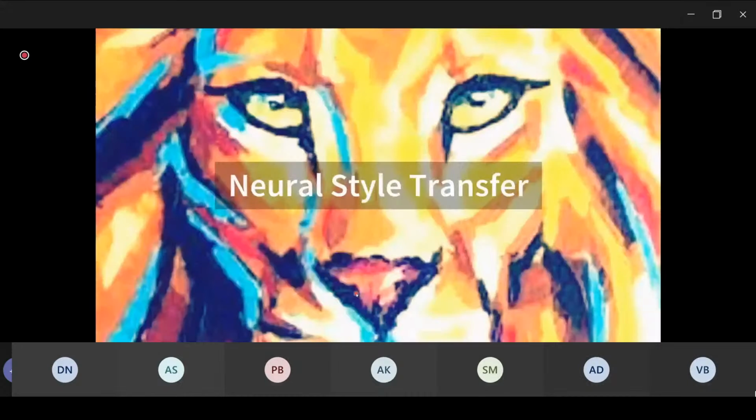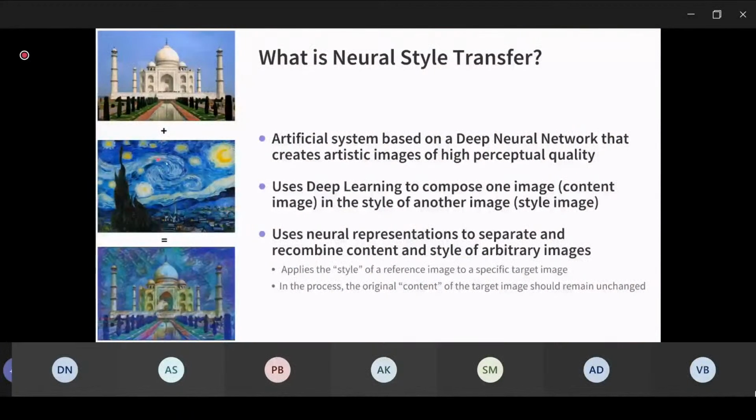And the last one is being used in a lot of photo editing applications. It's known as neural style transfer. So the whole point is if you have an image of the Taj Mahal, as you can see here, and this is an image of a painting by Van Gogh, you can apply the style aspect of this on the content image, as it is known here, and it will look like a nice painting of the Taj Mahal in this style. So that is where it is known as neural style transfer, which basically leverages, again, generative transfer learning to apply the style of the reference image.